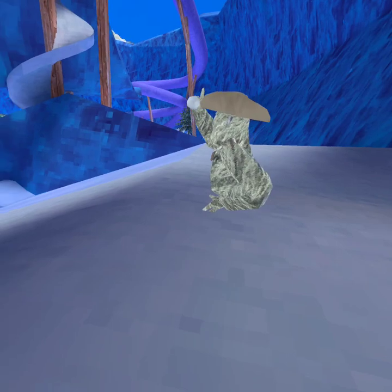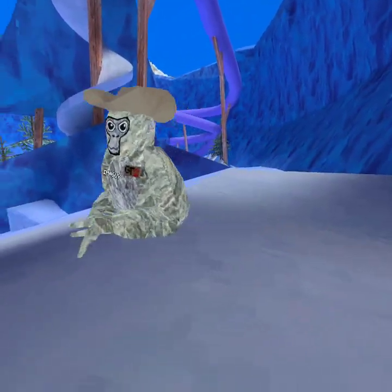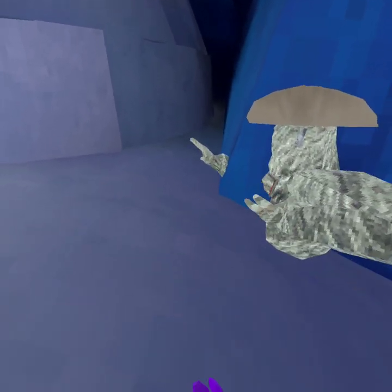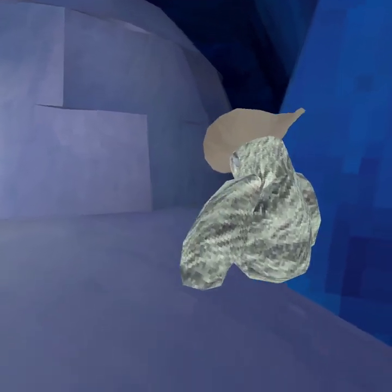Today I'm gonna be teaching you guys how to get to Target over there and how to wall surf. For wall surfing, this is how I've always done it. I've always put my hand through the wall, pushed up, and I hit off of that.